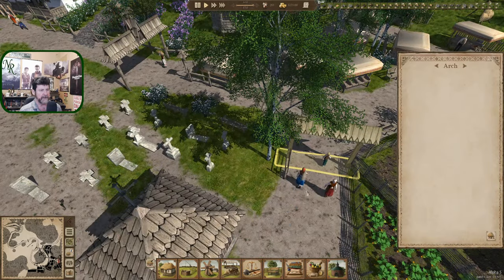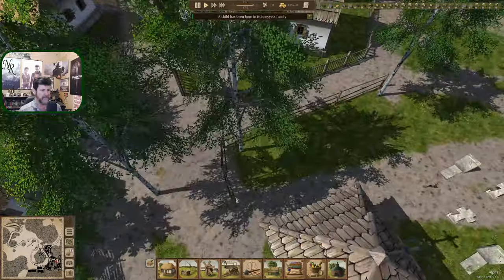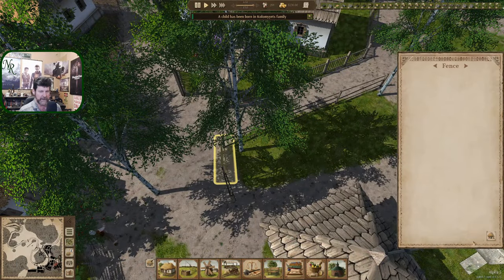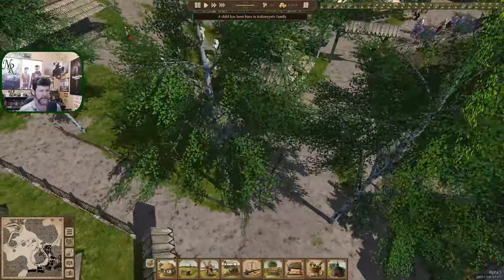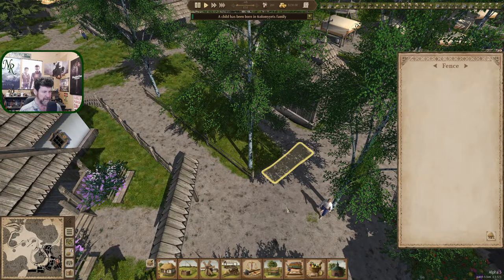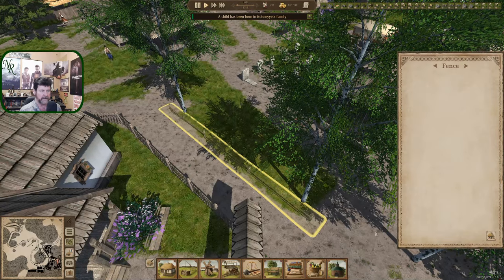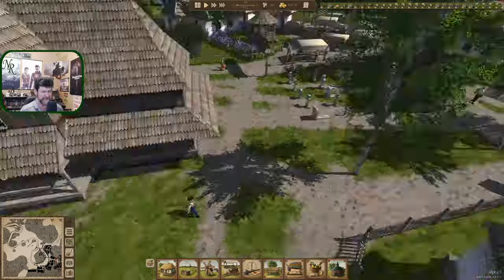Fences are so hard to grab. No, there we go. We don't want folks walking on others' graves. So to have an opening at the back end means that they're going to walk through because it's the shortest path. All right. So that's all of the original fencing out of there.